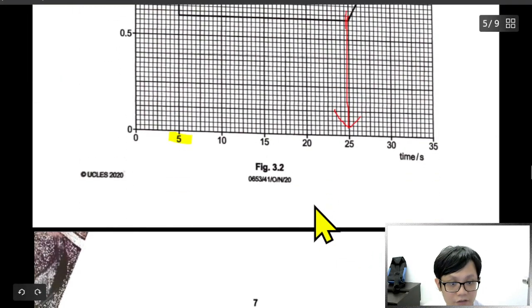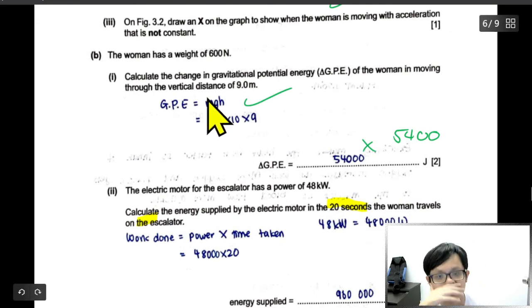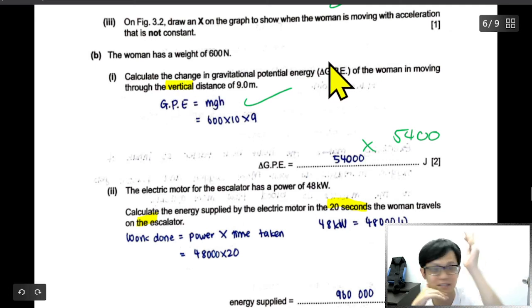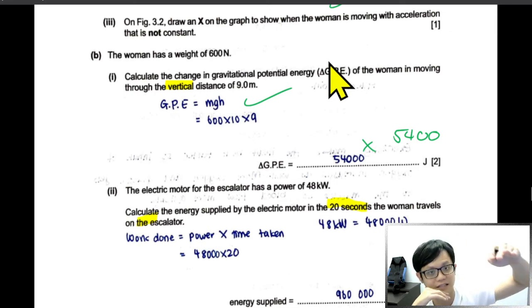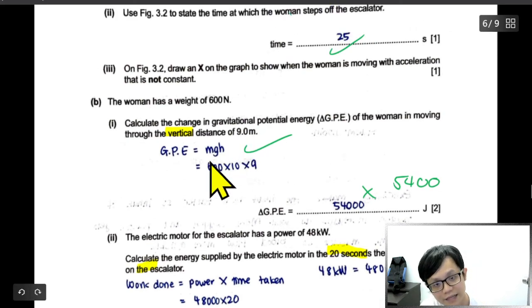And we see why this student did wrong for this question. Because the formula is correct. The woman's weight is 600 Newton, moving at the vertical distance. Vertical is like this, right? Horizon is like that. Horizon, we say, it's like when you see the sunset and the horizon is like that. Vertical is like that. Okay, going up. So going up, the formula that I want to use is mgh.